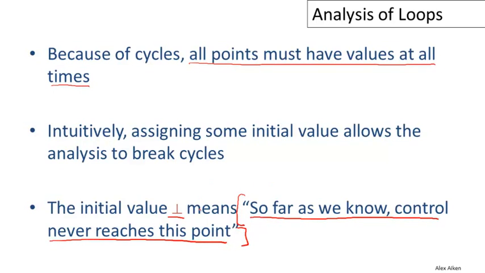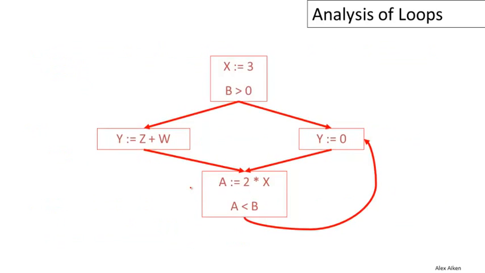And this will allow us to make progress. And to see that, let's go ahead and analyze this control flow graph now, where we assume that at all points initially, x has a value bottom except at the entry point. So the entry point is special. Here we assume that we don't know anything about x because we know the control reaches the initial point. But initially, we're going to just say, well, x is bottom everywhere else.